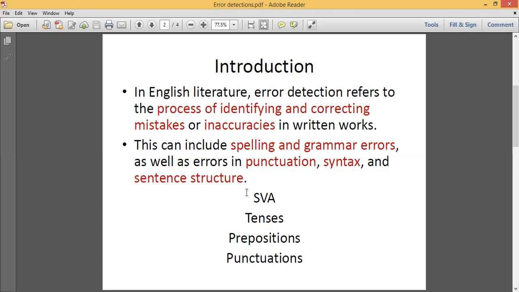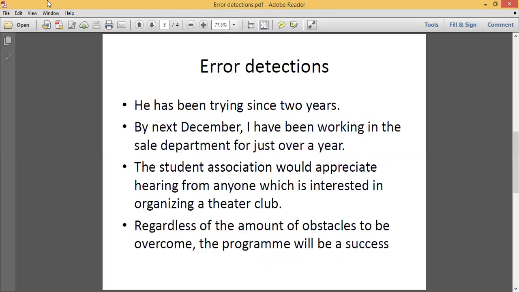ठीक है जी. So as I already said, you need to have a very good grip on these things, so that you could be doing very well in the error detection part. Right. So actually, there's no more sort of things to discuss probably, क्योंकि ये जो पार्ट है, this is all related to the previous things. यानी कि इसमें आप कुछ कुछ समझने का है नहीं एक्चुअली एरर डिटेक्शंस में.